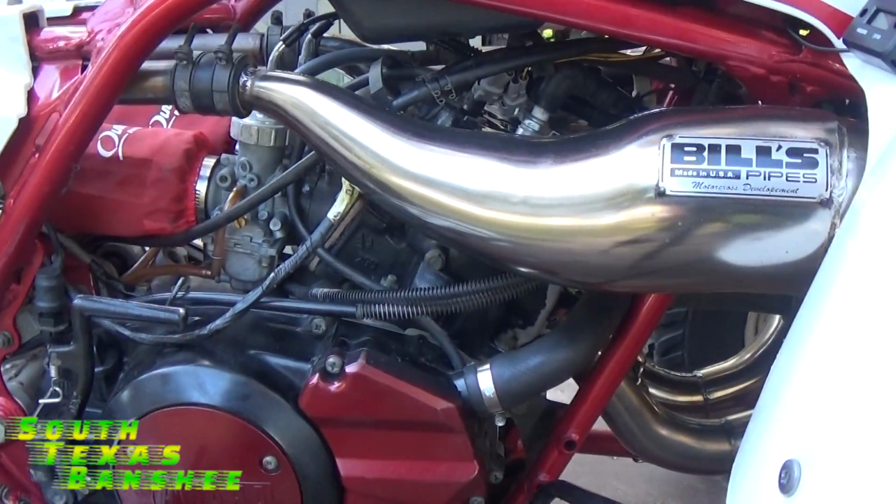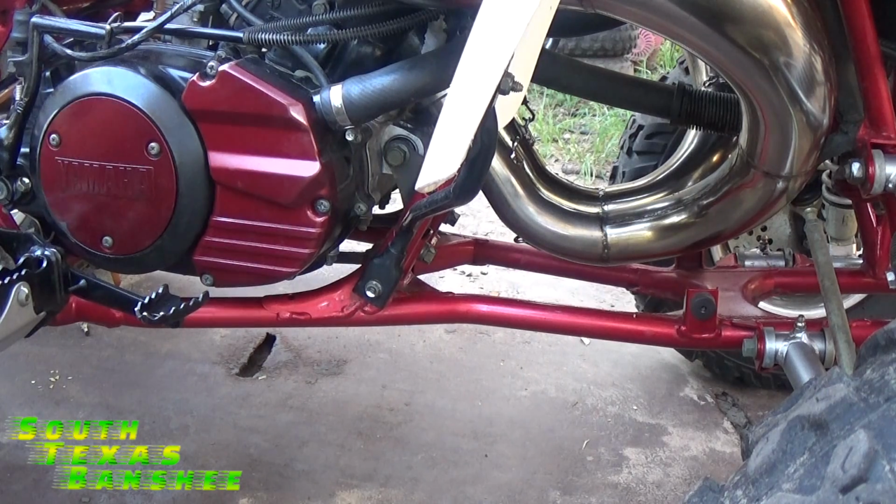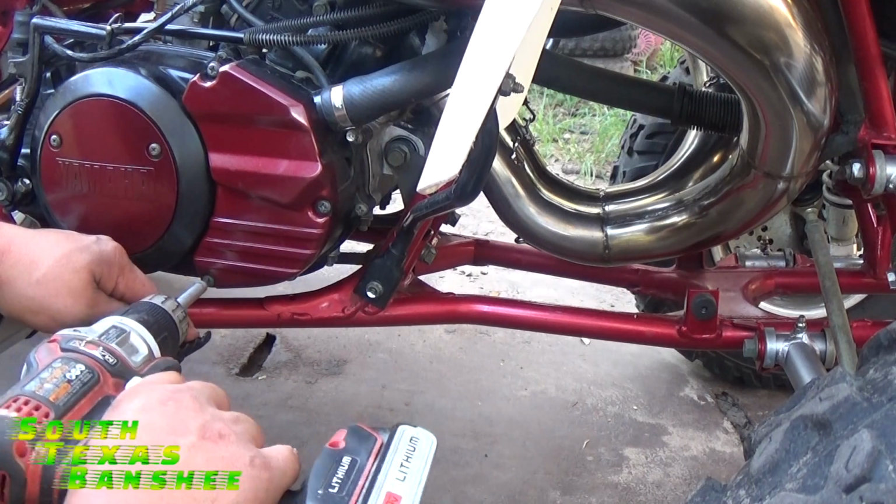We're going to do the easiest thing first here. The first thing you're going to want to do is pull this water pump cover off right here. You'll just need a Phillips for that, unless you've got a stainless bolt kit, then you'll need the Allen socket. So we're going to go ahead and take that off.